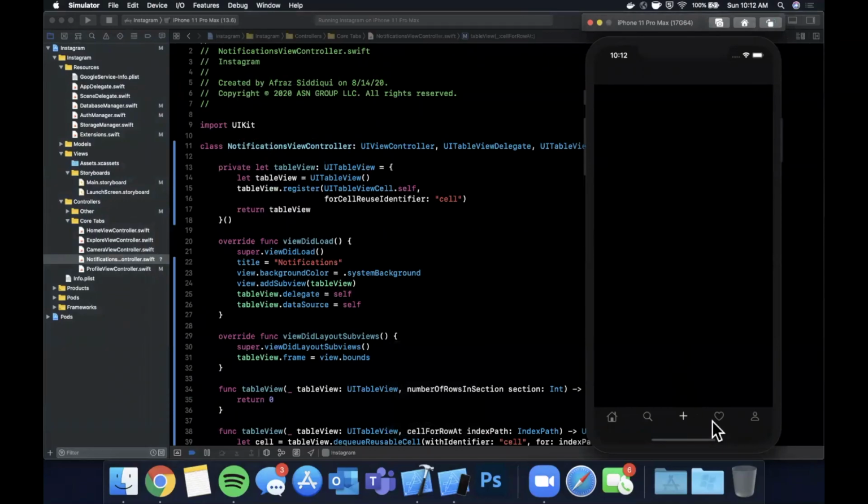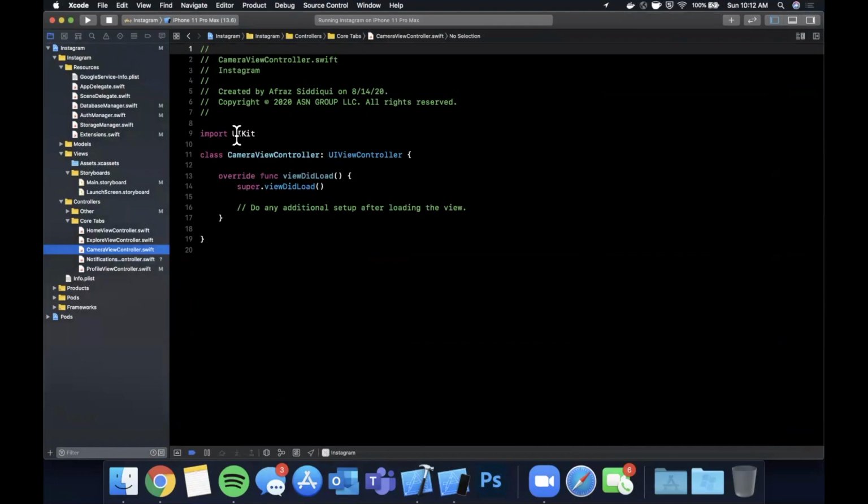So, okay, this middle tab. This one's interesting. This one is going to be a highly customized camera. And we're going to use AV Foundation to build our own camera and not use an image picker. When I say build our own camera, we're going to hook into the actual camera hardware, and we're going to design taking pictures and videos, where the user can swipe left and right to go between the camera roll and various things. We're not going to do that in this video because it's extremely involved.